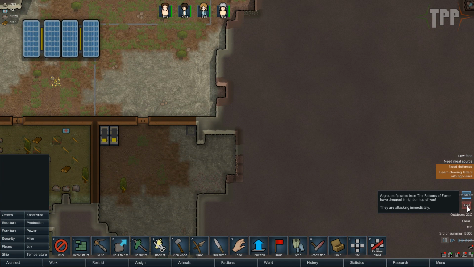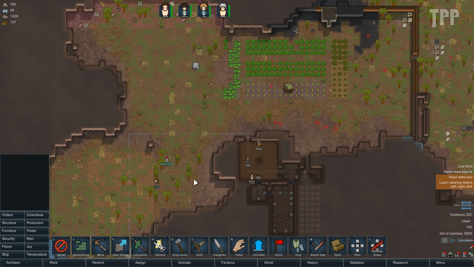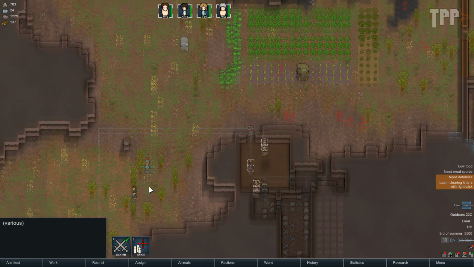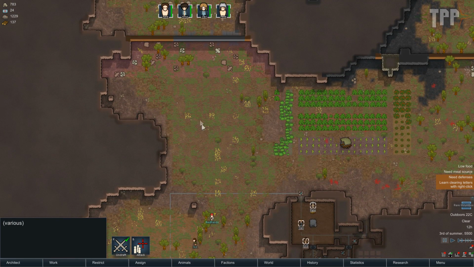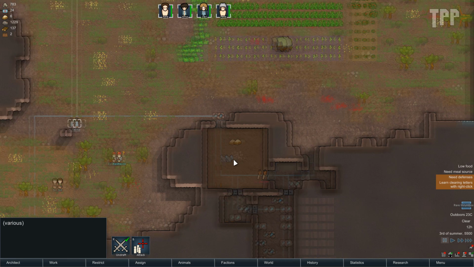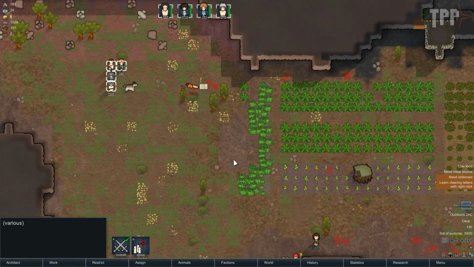Another raid. Drop right on top of you, attacking immediately. Are you serious? Okay. Draft. What? Seriously? Everybody get out here. Right inside our base. That is crazy. Where is he going? There we go, that'll do it.